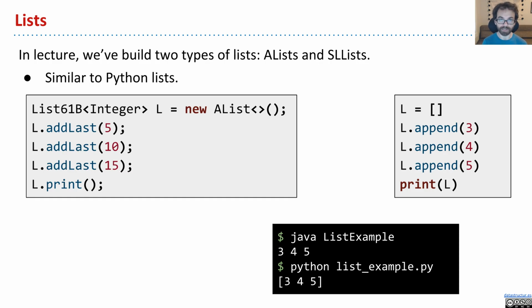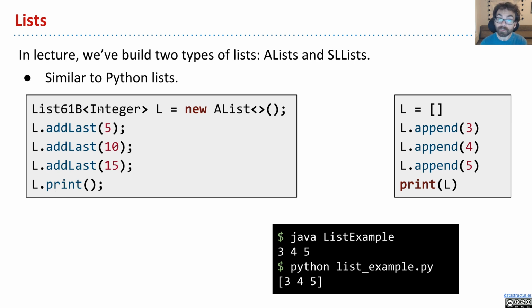So to summarize what we've done just in lecture, we built two types of lists, A lists and S lists, and those implemented this list61b interface. And through the magic of inheritance, we can write code a little like this, where we say list61b integer L is a new A list, and we can add things to it and interact with the list using this list61b memory box, and that's fine. Now, a quick note, you might say, why not just put A list here? You could, it's fine. Either way works. It's just that I wanted to demonstrate the inheritance capabilities of the language.